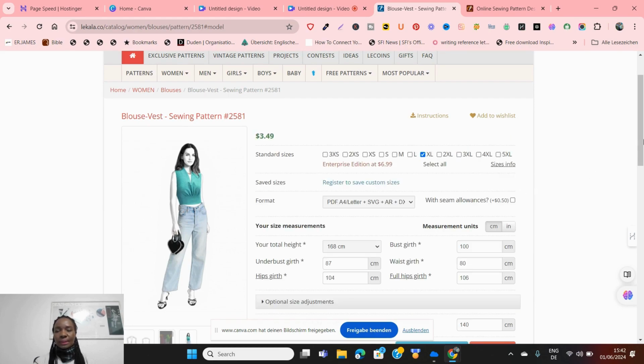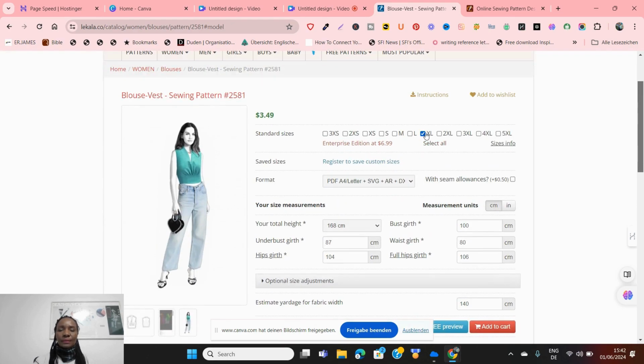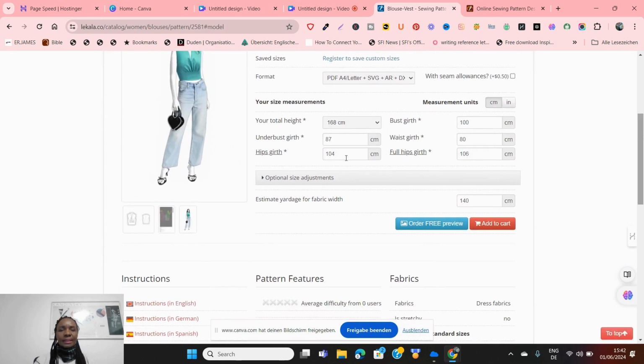So you want one size, but if you don't want any of those sizes, you want to put in your own measurements, this is where you put in your measurements. Notice that once you click on the sizes, the measurements are shown here. You see all the measurements here. So whatever size you click on, you see the exact measurement. If any of the measurements is nearer your measurements, then you do not need to put in your measurements.